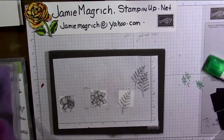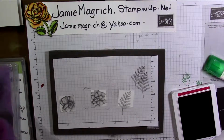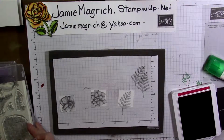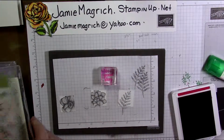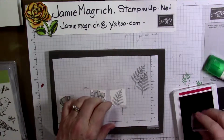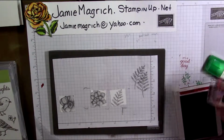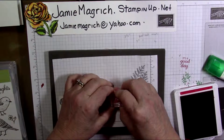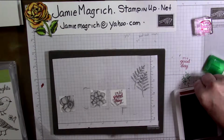Now we're going to bring in the real red. And I need another stamp block for the sentiment. It's a good day from the Best Birds, and this is a photopolymer one. There we go. And we're going to stamp this with the real red right on the center of this one with the fern on it. So just make sure you're good and inked up. And I'm going to test this because, oh, it's going to work. Okay. Firm pressure, but not too firm, or you'll squash the photopolymer so that it's not a crisp edge. Perfect.